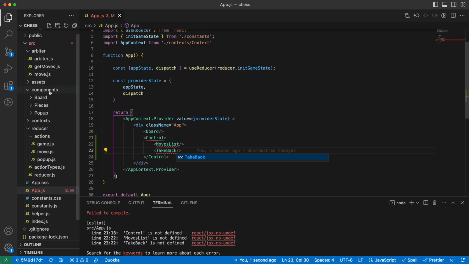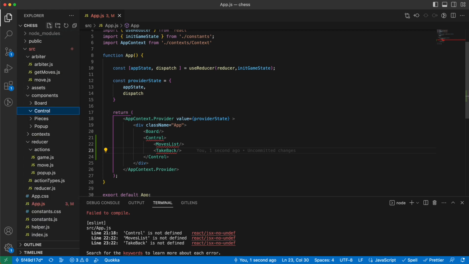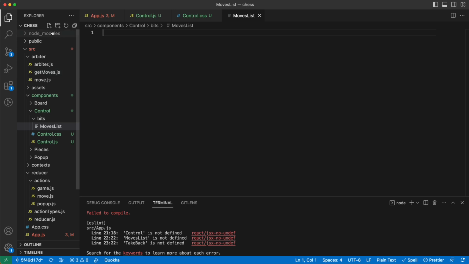So let's go to the components. Here I will define a control folder. JS. A bits folder and moves list.